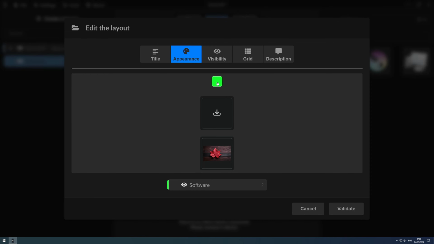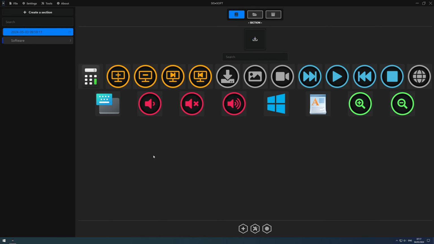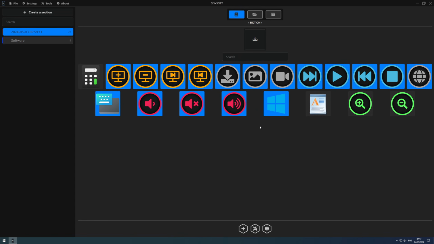To adjust the displayed color palette, go to the Tools menu and select Color Palette. If you have an active section, you have two methods for selecting multiple widgets. The first method is to individually click on each widget while holding down the Control key. The second method is click on one widget, hold down the Shift key, and then click on another widget to select a range of widgets located within a specific range.